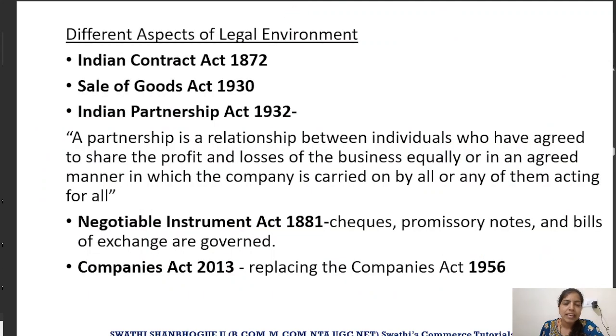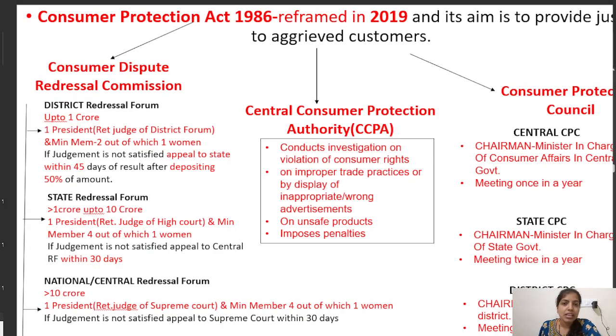Then I have told you about the different aspects of legal environment, where you have to keep in mind the different acts which are coming under each of these heads as well as the year in which it was framed. The most important act which I have discussed was your Consumer Protection Act of 1986. Let me remind you, my dear students, this is a very important topic of your first unit, and this will repeat again in your law unit, which is coming next. That is why you have to keep in mind that this act is very important, where you can be asked MCQs on various aspects like your redressal forums, your CCPA, or your CPC as well.